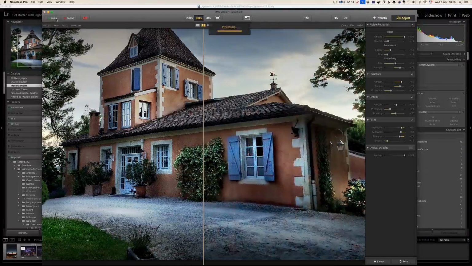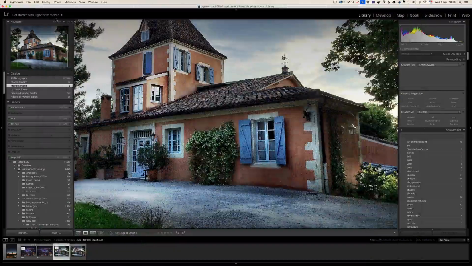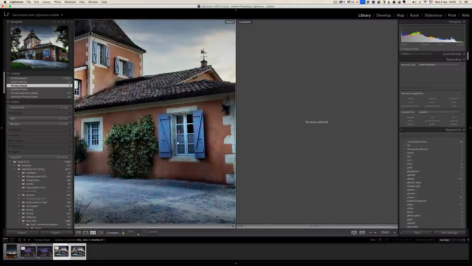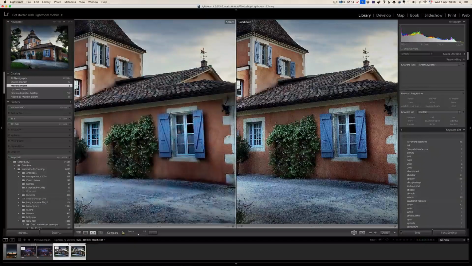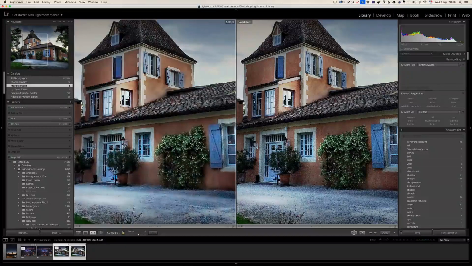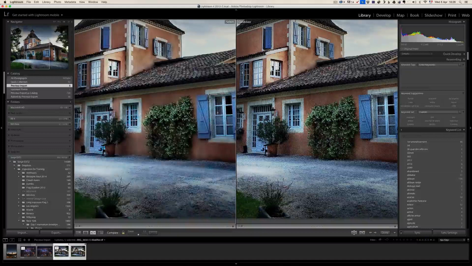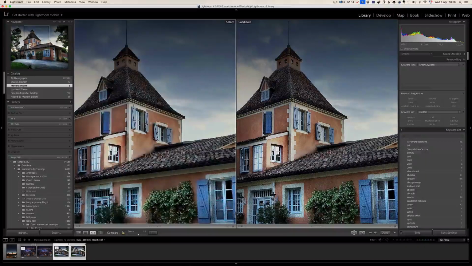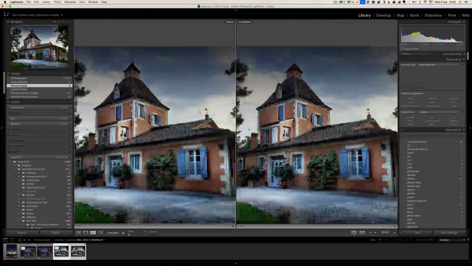Let's apply the result so that it really does the good job on it. And then let's move in to compare. So on my right is the original iPhone photo. Look how noisy it is. And on my left is the corrected version. I mean, it's an iPhone photo, so it's not great pixel quality, but it did a really decent job, especially here. See how this is much nicer? I would definitely print this one.